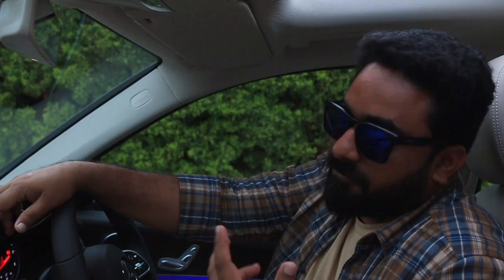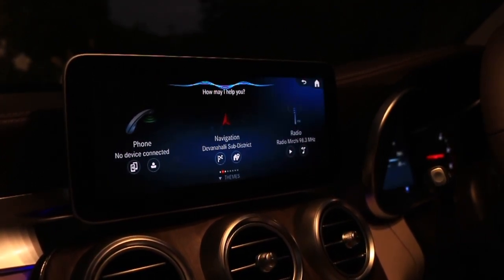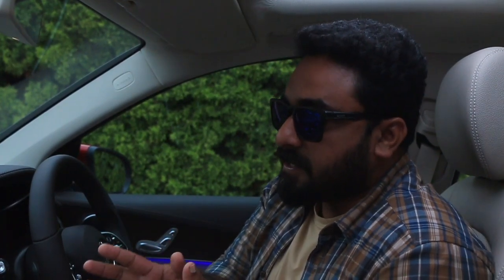You can interact with the car like a friend — asking it to crack a joke, for instance. The answer we got during the demo was that the developer is German, so she can't crack a joke. Another example: telling it to 'follow that car' gets a response like 'we're not in a Hollywood movie.' What really impressed me was the acceptance of various dialects — we tried it with different Indian accents and different sounds, and it picked up everything very fast. It's been very successful with Indian accents and different speech styles.